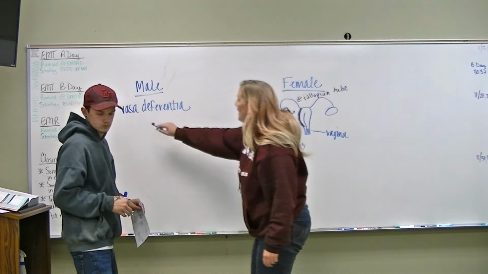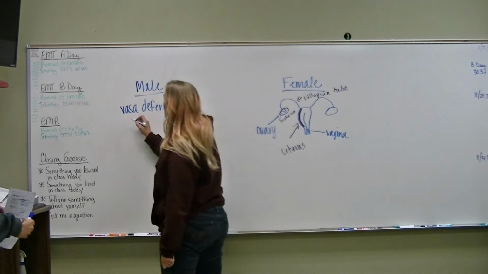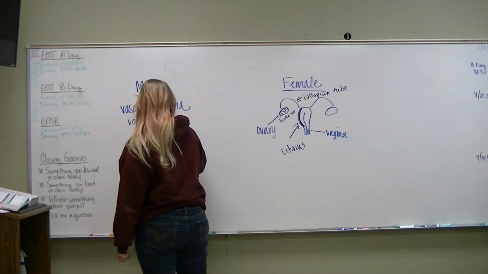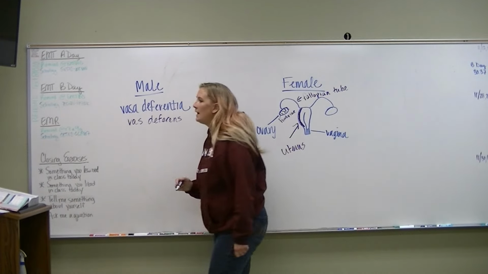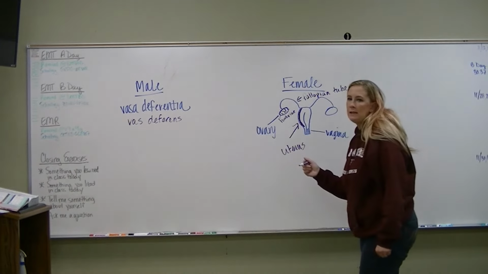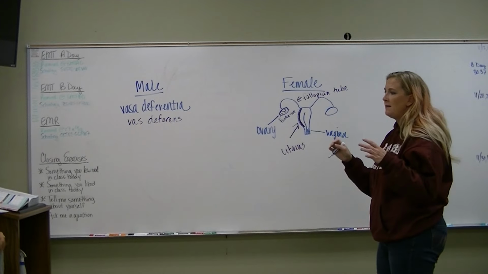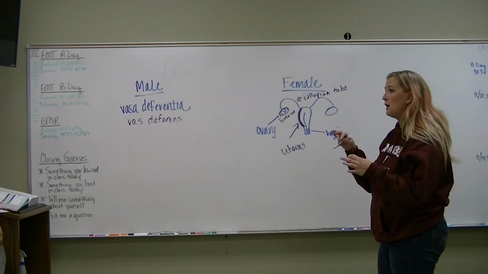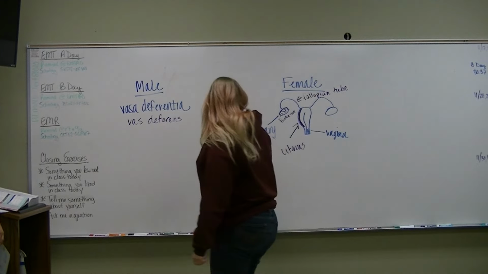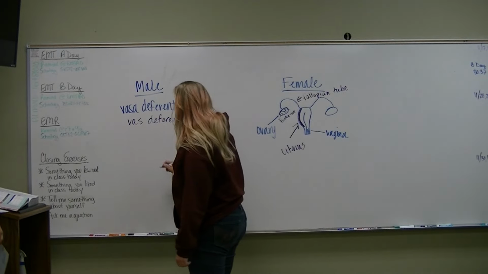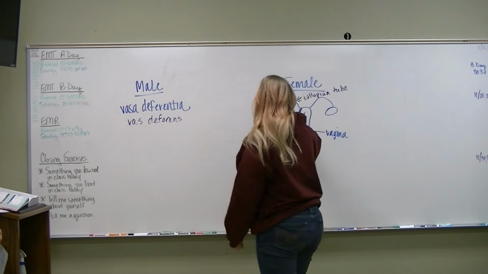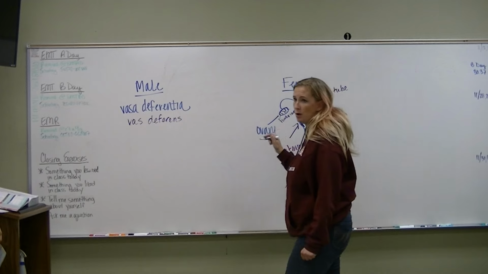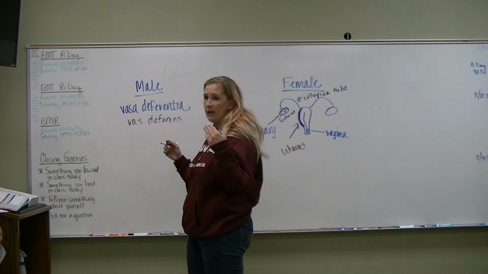This Vas Deferens is also known as the Vas Deferens. Okay? And the Vas Deferens is the system of tubes that semen and sperm flow through to get to the ejaculation point. All right, so in a male, you still have two, these are called gonads. Okay, in men or women, ovaries or testes are called gonads, and they're sex endocrine glands.